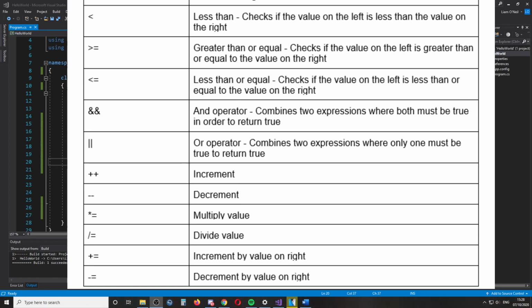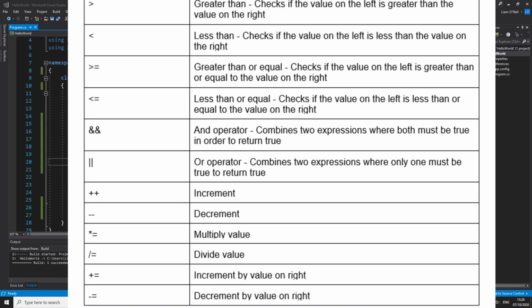And then we get to the AND operator. The AND operator is two ampersands. What this does is it combines two expressions. It could be two true or false statements. It has to be true or false, so it has to be a boolean.